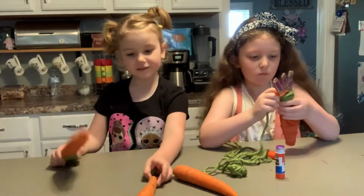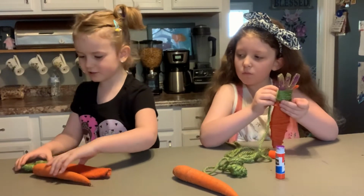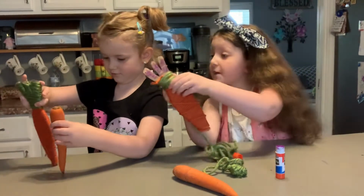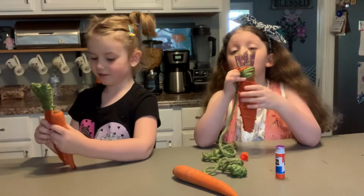The guinea pigs think these are fake because these are bigger than the real carrots. No, because those have the stems, the thing that comes at the top.